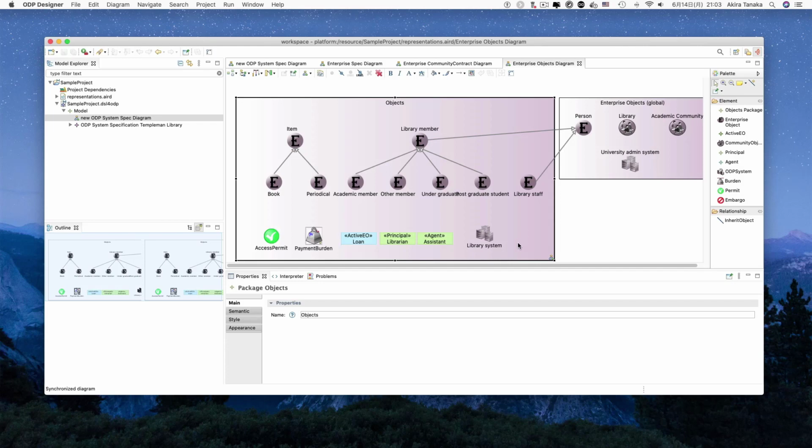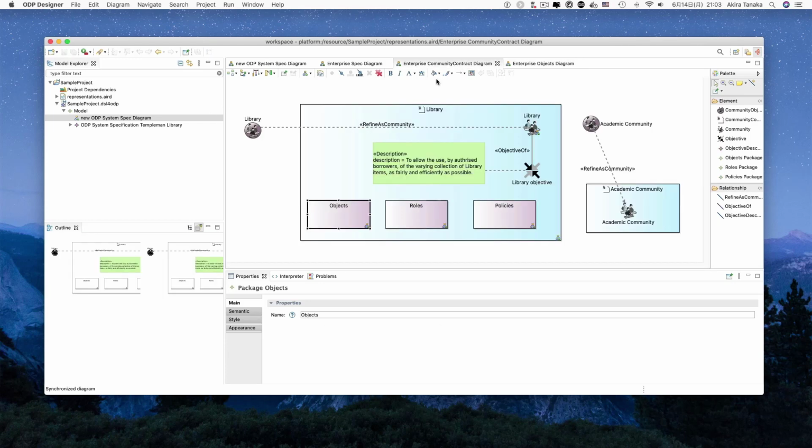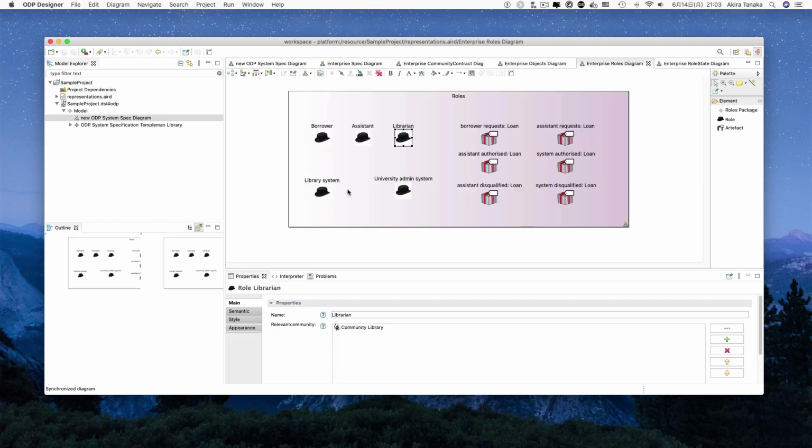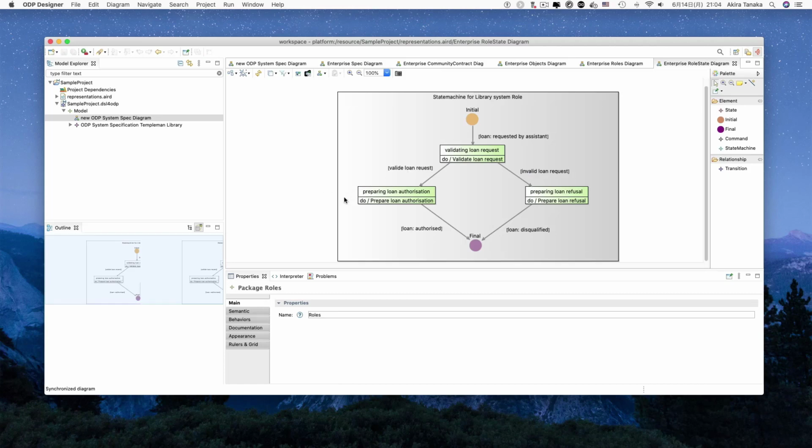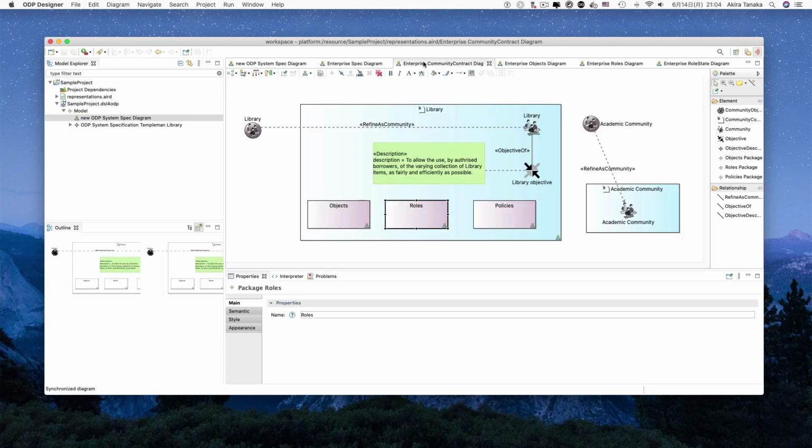Although I say normal, there are a variety of stuff here. The roles package contains roles. This is a state machine for library system role. And the policies.